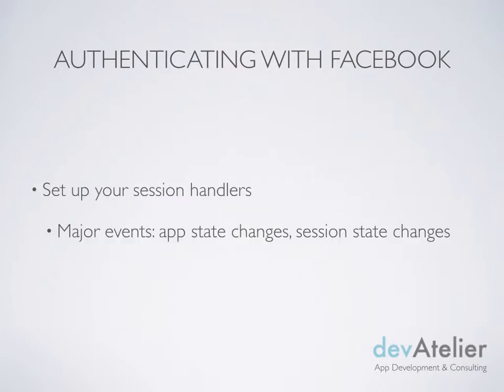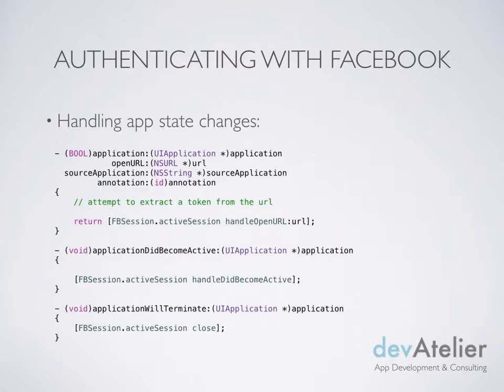Cool. So, third part, we need to set up our session handlers. The big ones with this are app state changes, like your app went to sleep or your app got killed, and session state, like the login is authenticated or the authentication has failed. So let me start showing you code, the thing we've all been waiting for. Okay. So the big one is when the Facebook app goes away and tries to come back into your app.